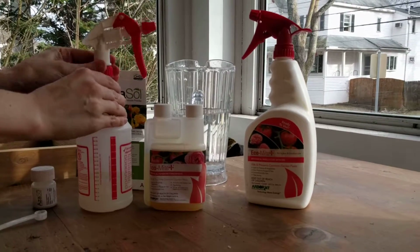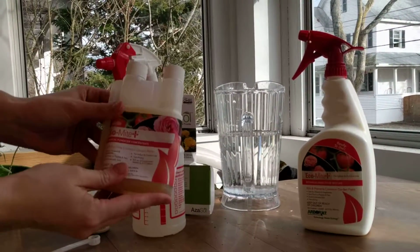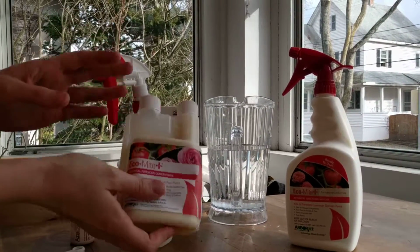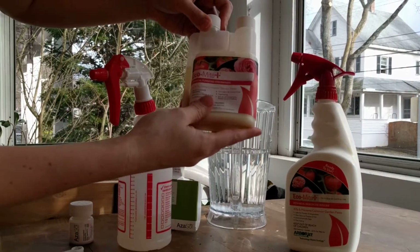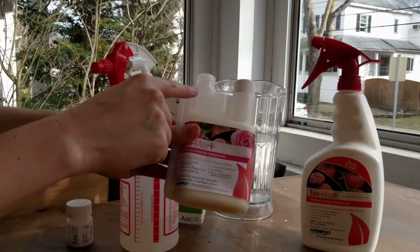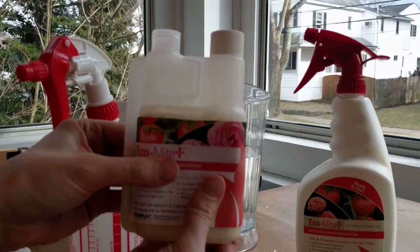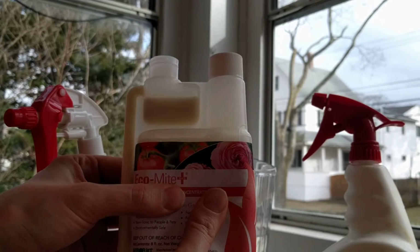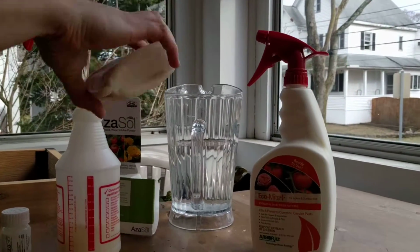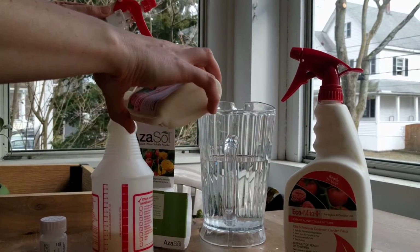Now that I've added the AzaSol, I can add in Eco-Mite Plus. On this one, don't mind the mock-up label here. Normally it looks a little nicer. I'm just gonna give this a little bit of shake because this has oils and extracts in it, and they do separate a little bit. Now that I've made sure that's all consistently mixed, I'm going to open up this side here, and this is where I can measure. Once again, it's hard to see, but we've got a 1/2 ounce and a 1/4 ounce measurement. So I'm going to go with 2 ounces today. I'm going to squeeze that. Actually, I think I might only need 1, but we'll go with 2. So there's 1/2 ounce. Squeeze. So easy to measure. I love this feature on this.